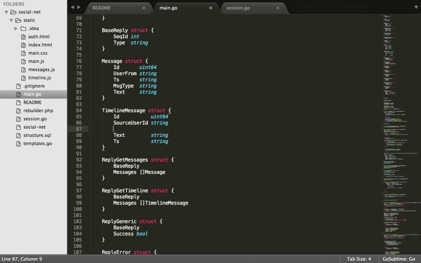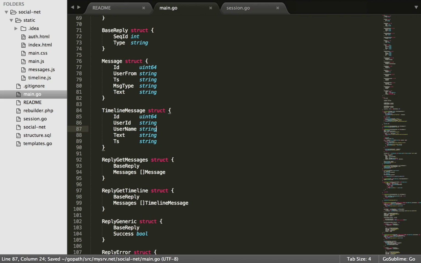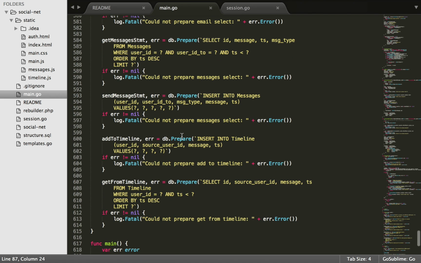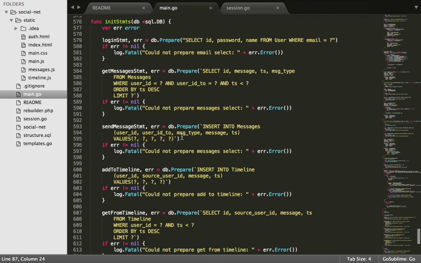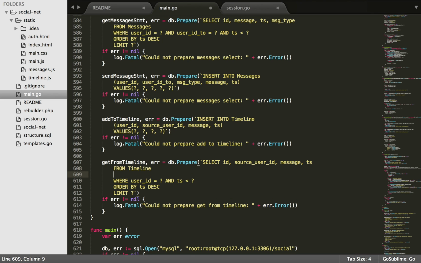So we would probably remove the word source from response, because it's obvious that it's not your messages, and we will include username here as well. And the query should select username as well. And for now we can do it by doing inner join.